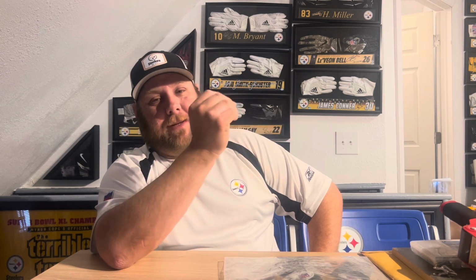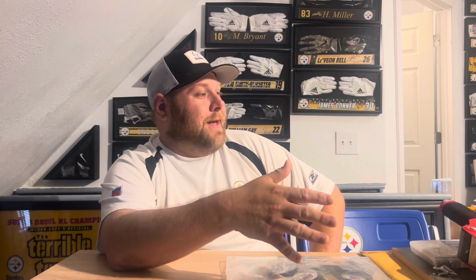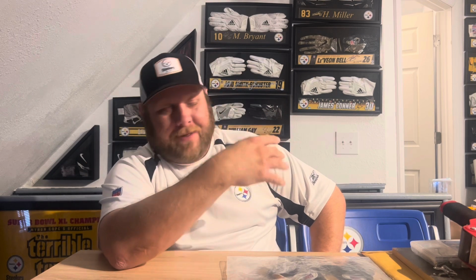I know a lot of collectors don't like to hear that, but I got to the point where when I go into that back room here, that room is supposed to be like an extra closet. I was going to put some of my music stuff in there, make it a music theme room, but it's going to be storage for overflow. But it's turned into what this attic used to be, which is just all my stuff dumped in there. So it's just a bunch of memorabilia in there right now.